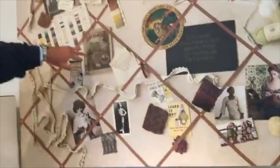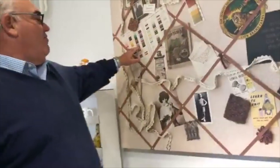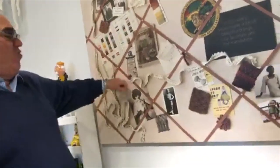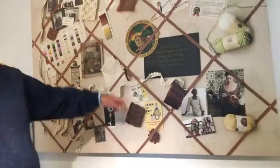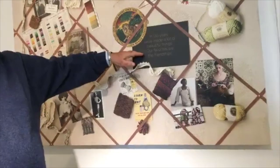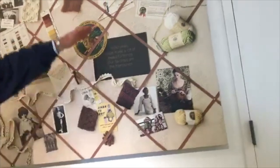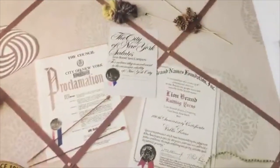This is very special. This book came out in 1914. Wow. This color card is from the 40s. This ad is from 1904. These learn-to-knit kits, learn-to-knit books from the 1950s — and over the last 140 years, we've made a lot of beautiful things. Our favorites are our friendships. And this is a proclamation from the city of New York we received on our 100th birthday. So there's a lot of cool stuff here.